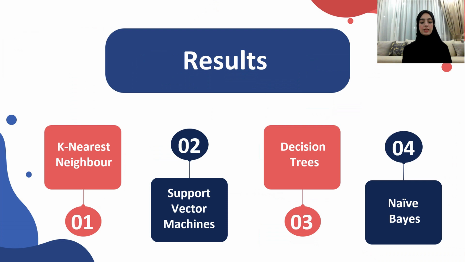I would like to move now to the next part of our presentation, which is to talk about the results. In the next 5 slides, we use K-fold for training and testing two datasets 10 times for all models to get the best average accuracy. Furthermore, in all models, we imported from the scikit-learn package. Now, I would like to hand it over to my colleague Marwa Hosseini to discuss the results of the four algorithms.